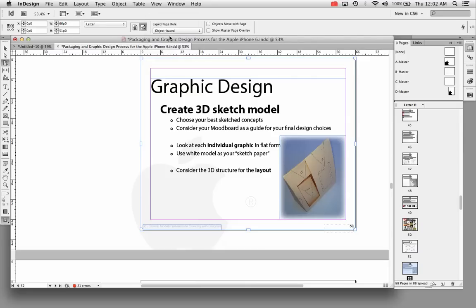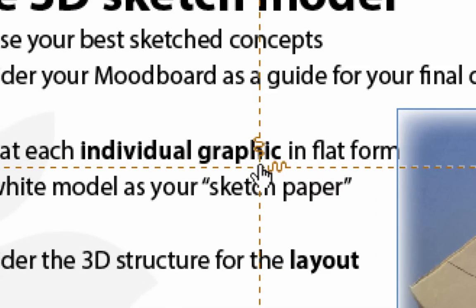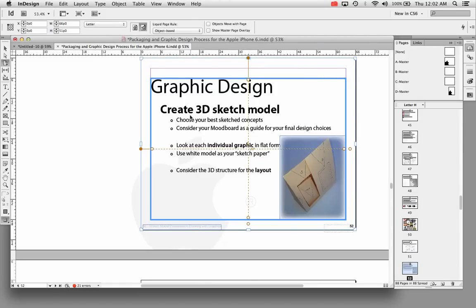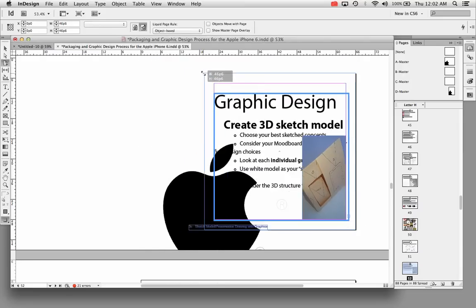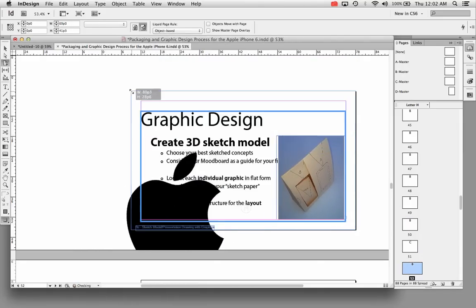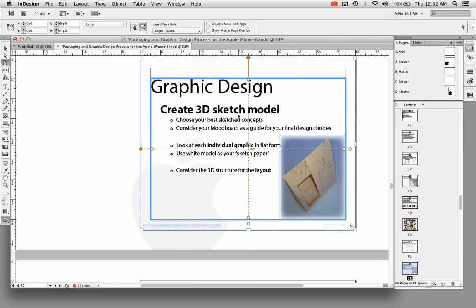The next one down is object based, which is really neat. It's really more customizable, and you can really work much more thoroughly in creating your designs with this. First of all, you'll see a few icons that are very new. You see these little springs. That's showing that this particular thing I have selected, which is a text block, will be liquid, so it will adjust bigger and smaller. So you see that that text box grows and shrinks as I move the page.